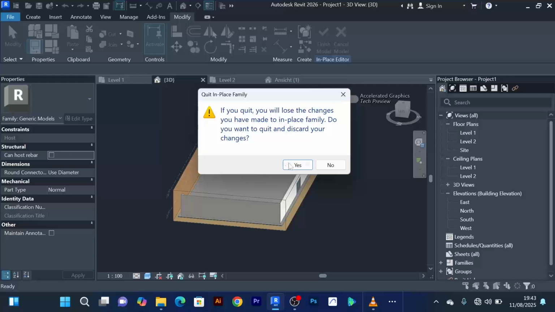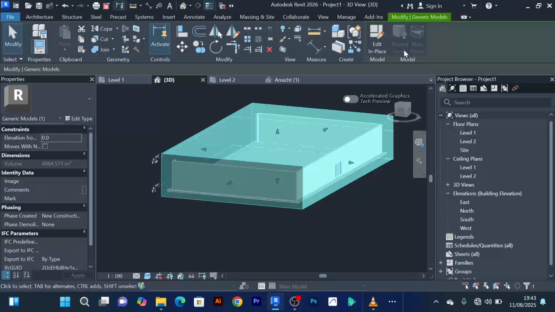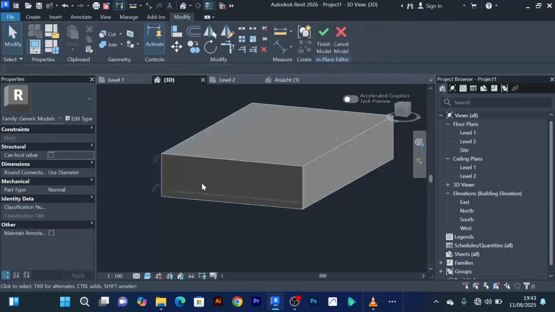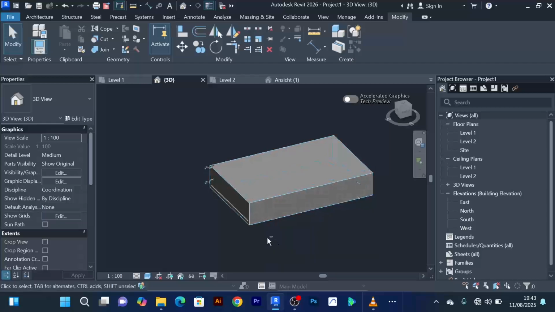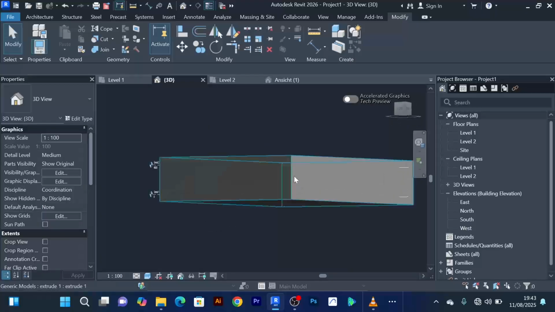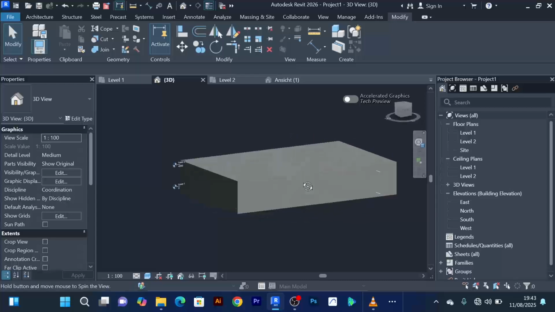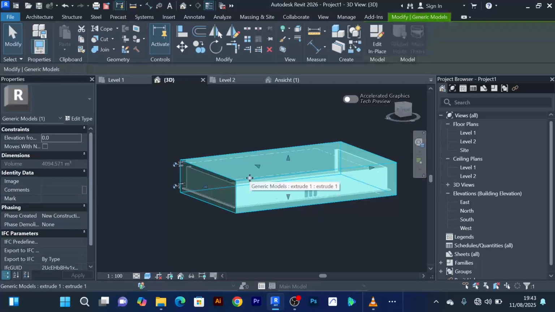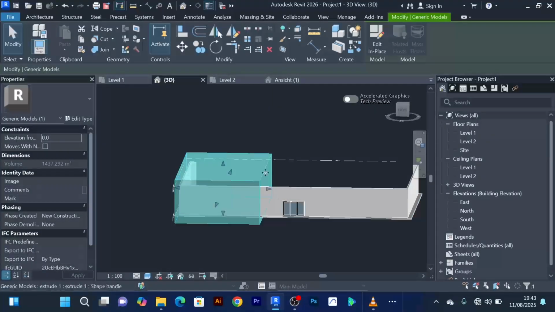So I'll click on this. I'll say yes. Click on that. Then I'll say edit in place. Yeah, it has gone back to what we have. So I was actually trying to create a void from this instead of dragging it like this.